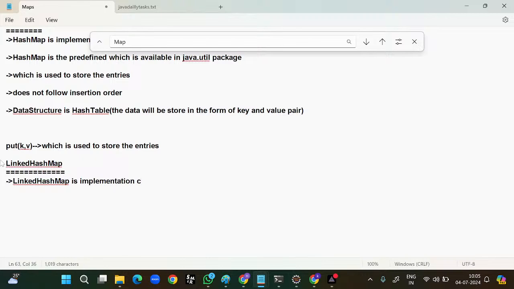Implementation. The LinkedHashMap class is an implementation of the Map interface.